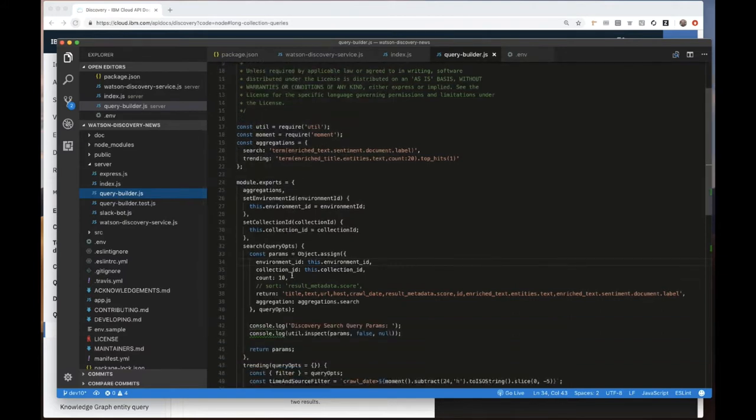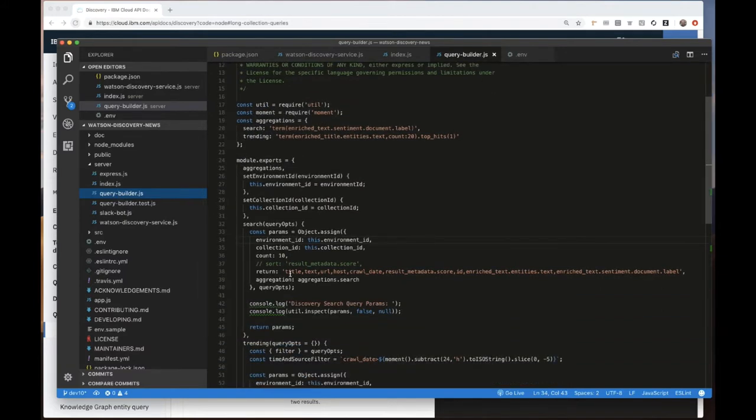Here's where we build the parameter list that we will pass with our query. For user-defined searches, we set a count limit, indicate what fields we want returned, and request an aggregation on sentiment values.